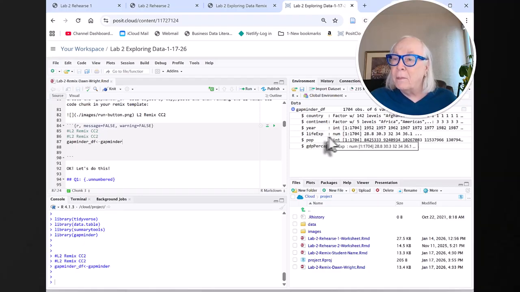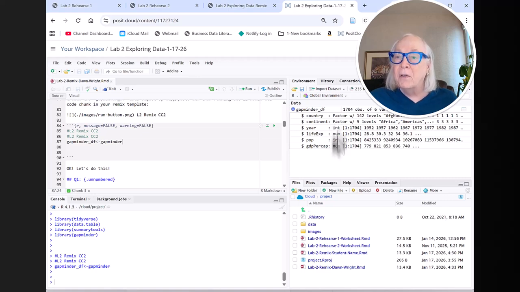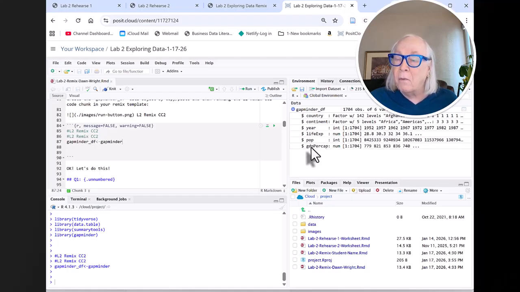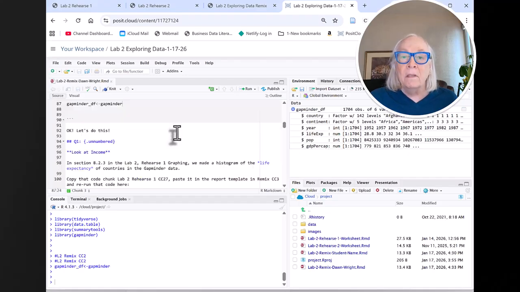Life expectancy is a number. Population is a number. And GDP per capita's number. The integer means it's an integer, number means it's got a decimal in there sometimes. So that kind of is important for you to go over. Notice that spacing and spelling and capitalization is really important in these things, so you got to pay attention to these. All right, so let's go on down.